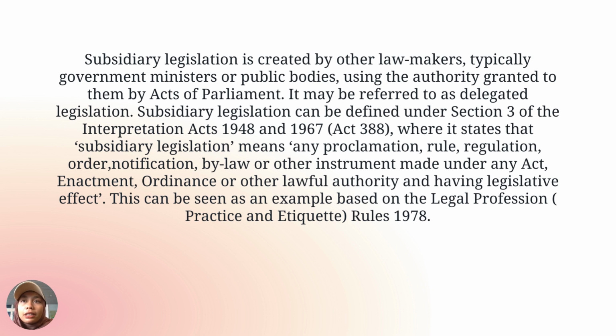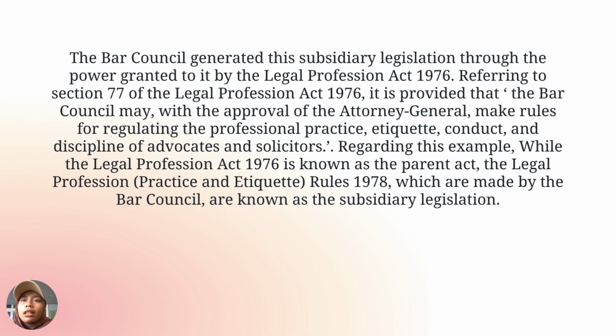This can be seen as an example based on the Legal Profession (Practice and Etiquette) Rules 1978. The Bar Council generated this subsidiary legislation through the power granted to it by the Legal Profession Act 1976. Referring to Section 77 of the Legal Profession Act 1976, it is provided that the Bar Council may, with the approval of the Attorney General, make rules for regulating the professional practice, etiquette, conduct, and discipline of advocates and solicitors. Regarding this example, while the Legal Profession Act 1976 is known as the Parent Act, the Legal Profession (Practice and Etiquette) Rules 1978, which are made by the Bar Council, are known as the subsidiary legislation.